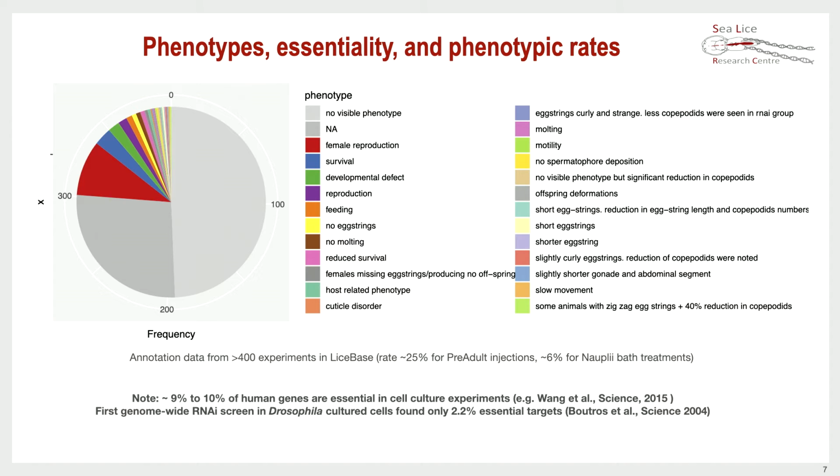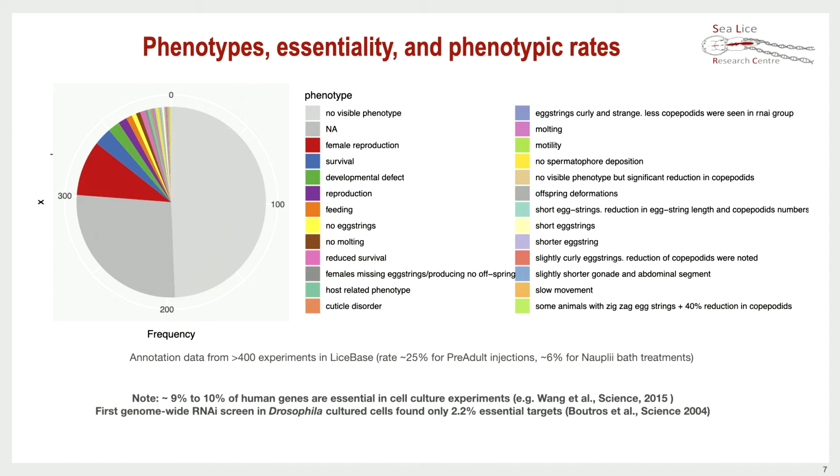I tried to follow it up, so this really means there is nothing to see here. Of course, I cannot exclude that there are some experiments which were not reported, right? But we really took care of trying to get everything in, except maybe some completely failed attempts. The largest change in phenotype has to do with female reproduction. That's also clear because most experiments are done on adult females, right? And then you get all the other phenotypes.